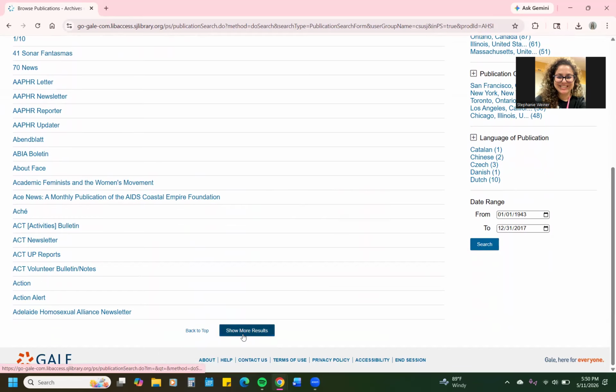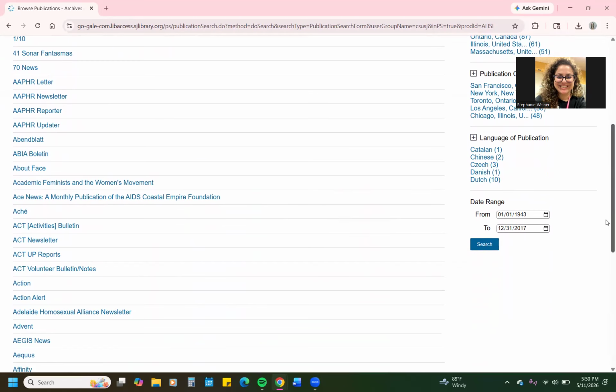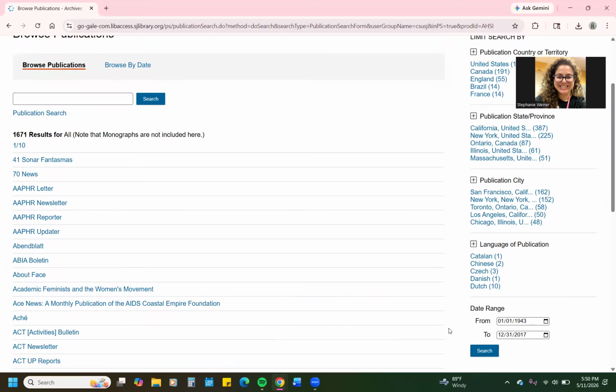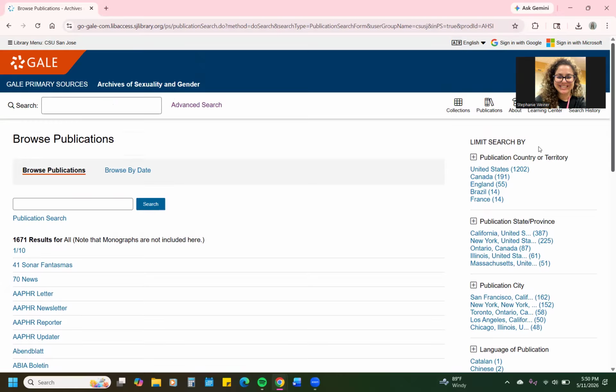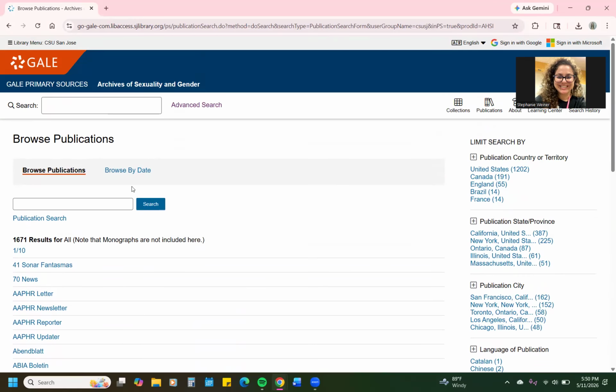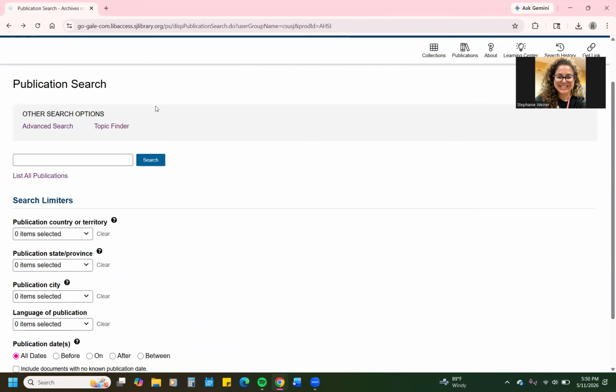And then there's more results. And then on the right side, you can do your limiters. So we have a date range that you can use, language, city, state, and country to search through those. So you can browse publications, browse by date.